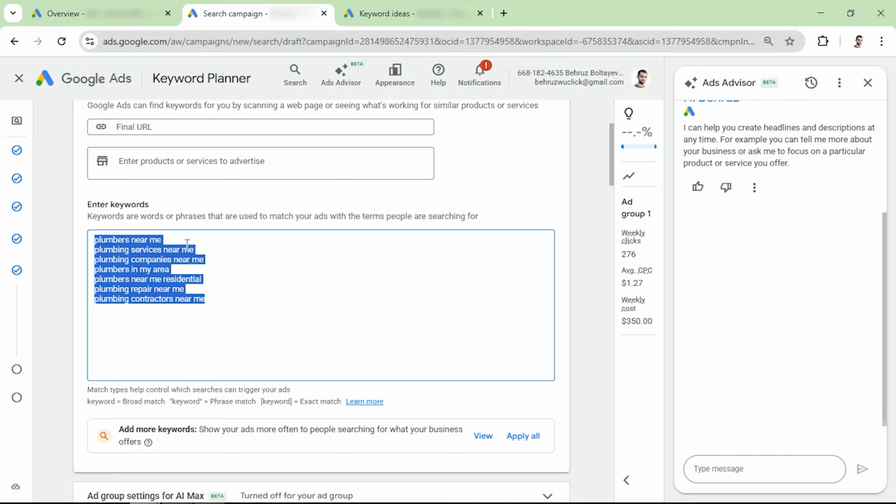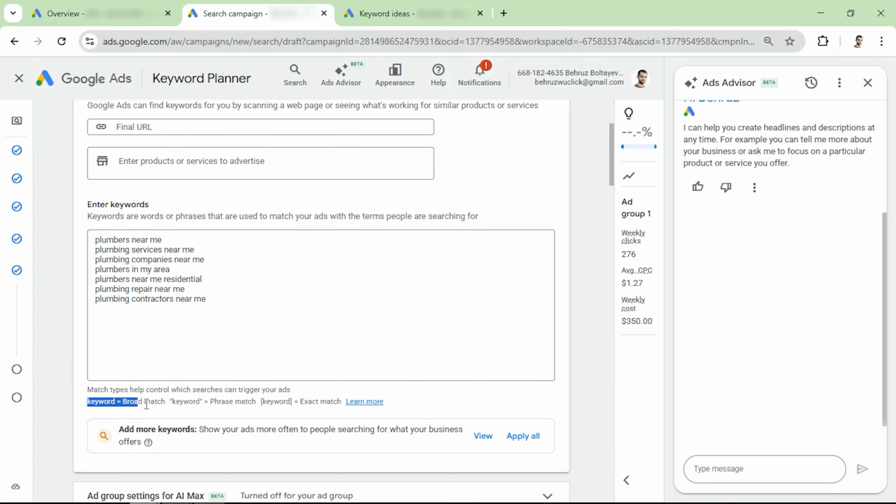keywords. So as you can see, if we don't put any quotes or any brackets, it's going to be automatically considered as broad match, which might attract some lower quality traffic, but it can have more volume and the cost per click can be cheaper. And if you put quotes, it can be considered as phrase match, which can be a little bit tighter than broad match. And if you put brackets, it can attract higher quality traffic, but the cost per click can be much higher. And also you might be limited by traffic.